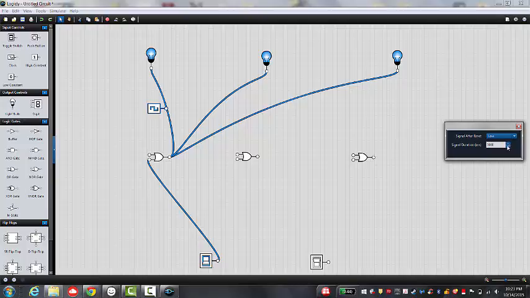Signal duration. I want to go, maybe what I want to do is add something here.